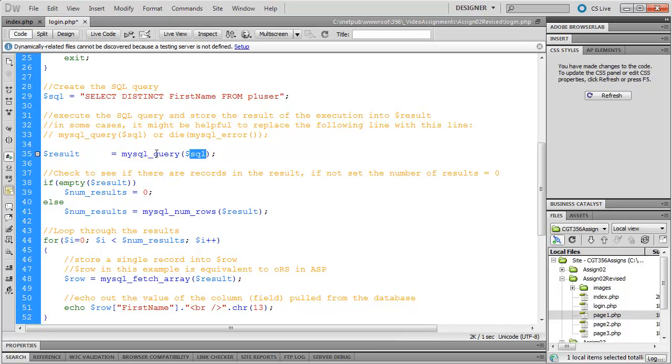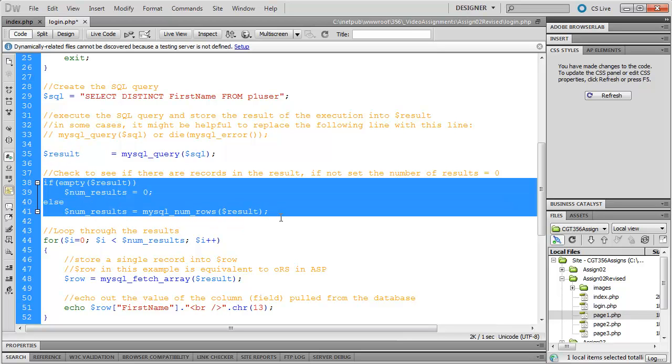Now we have our select statement stored into a variable called SQL. We take that SQL variable and we pass it into MySQL_query. MySQL query is a built-in PHP method that calls MySQL, passes it this select statement, and whatever it selects, the spreadsheet, the rows of data that it selects, comes back and it gets stored in this variable. You can think of this variable literally as a spreadsheet, as rows and columns in it.